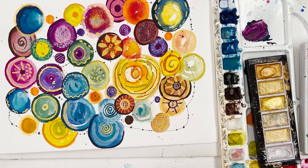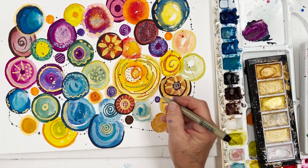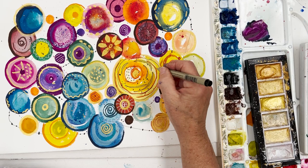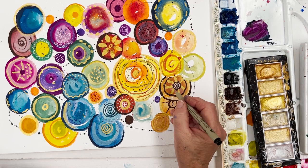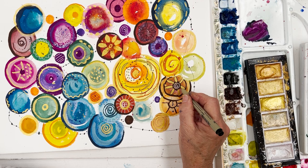Maybe we'll do some dots here. Some little circles. That's a good idea. As you go along, you'll want to sort of branch out and do all sorts of things. You could go around the outside edge of these blobs if you wanted to. This one's making me think of chocolate for some reason.